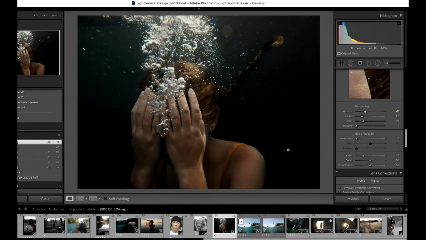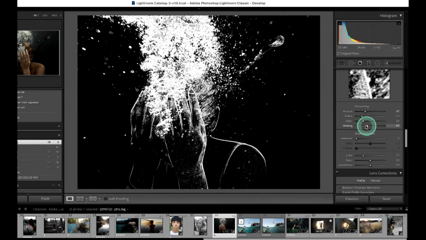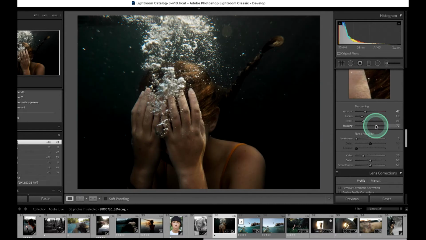The Sharpening Mask is another hidden gem. On a Mac, you push Option Command, or on a PC, Alt Control, and you click here on this masking tool. You see as you slide over, it forms a mask so that when you sharpen, it only sharpens the white part of the image. Amazing.